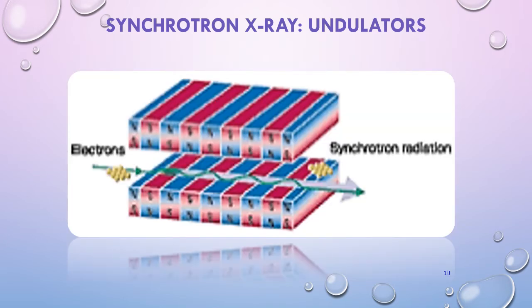Then how does the undulator look? If you see the previous one, the magnet has only one north on top and one south on the bottom. But in this one, they created north-south and put all the magnets together in an arrangement like this, so that the electron will move in a zigzag path. They will accelerate higher compared to only one bending magnet.